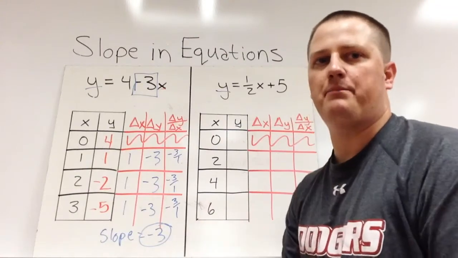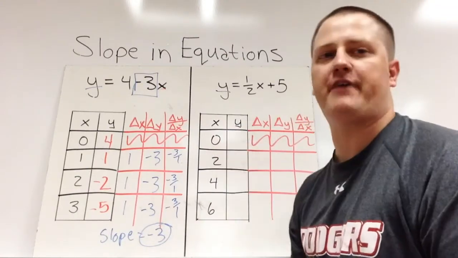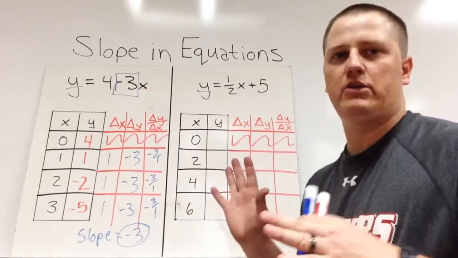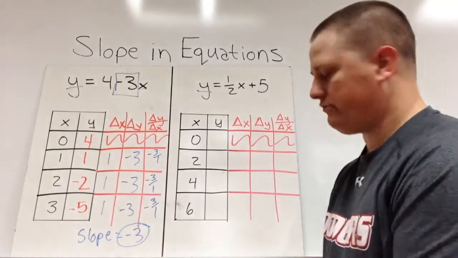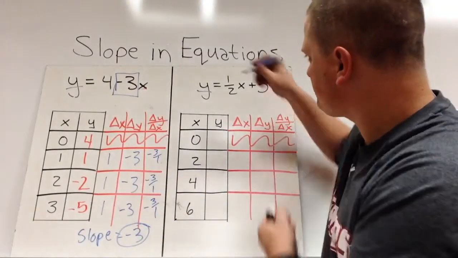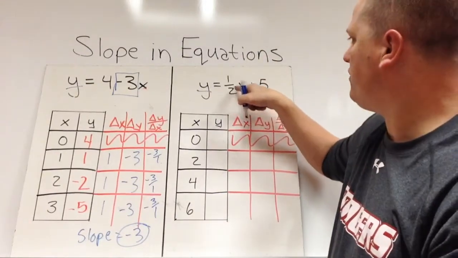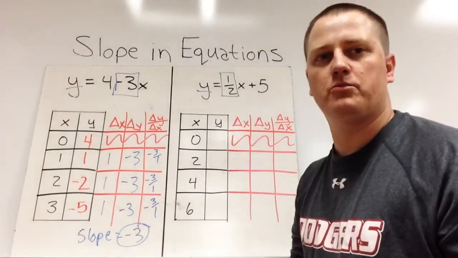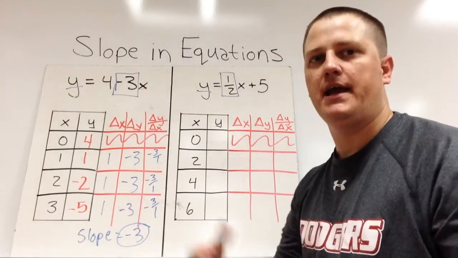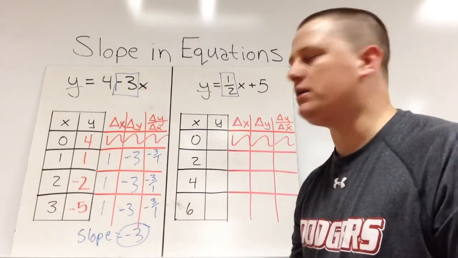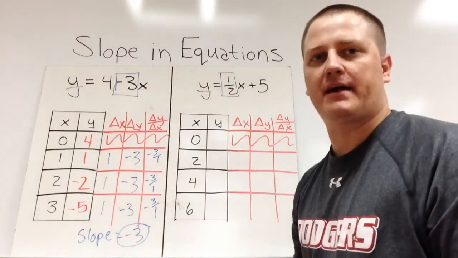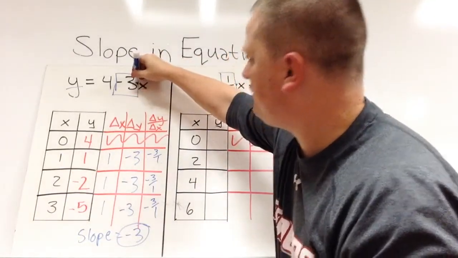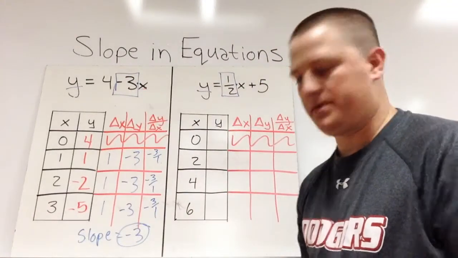Well, let's see if that holds up with a different equation. So here I've got fractions to try and see if it still plays out like this. So if we use what happened in the last problem, my guess would be that the slope should be right next to x. So right next to x is 1/2. So I'm guessing that the slope should end up being 1/2 in this situation. If it is, we have a pattern that we can probably use, being the number next to x, or being multiplied by x, as we got multiplication here, would be considered the slope.